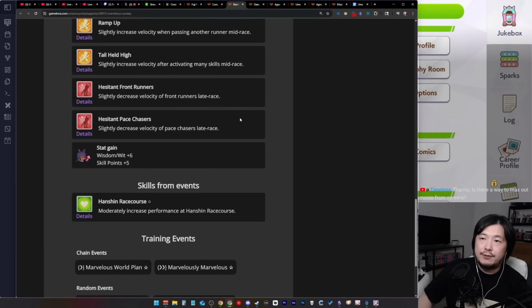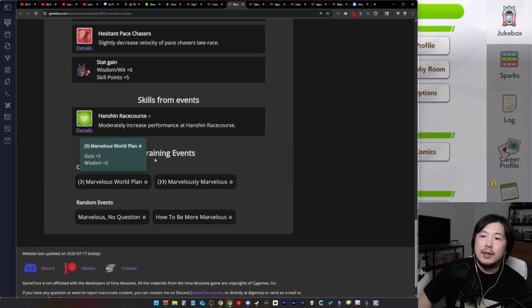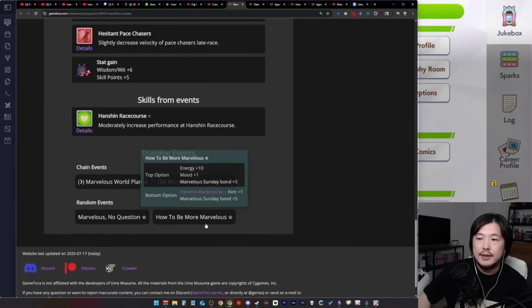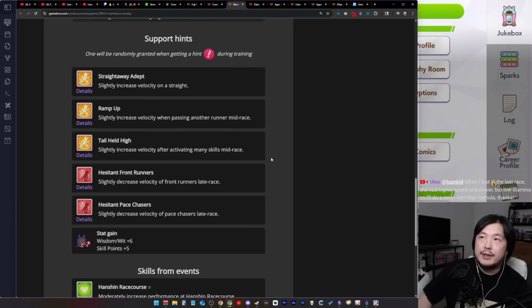You have hesitant front runners, hesitant pace chasers. Anyone can use these skills as debuffs, right? And you also have really good training events. You have Marvelous, no question, 10 energy for the top option. Bottom option gives 1 mood, so you have options, right, to recover from a bad situation. And how to be more marvelous, which is 10 energy and 1 mood. So she's a really good, very reliable wit card.